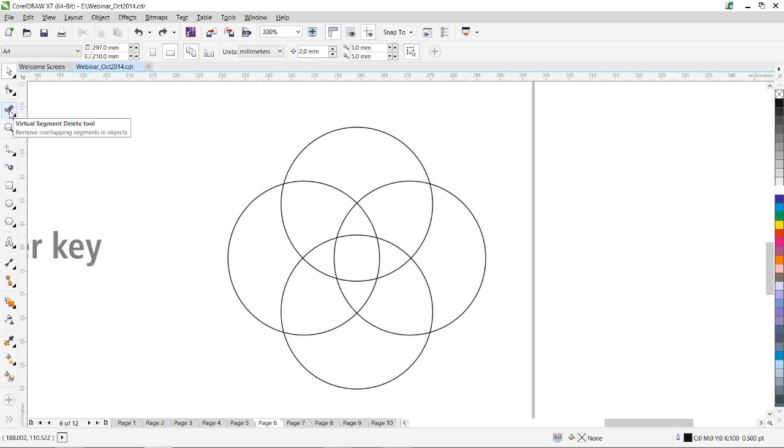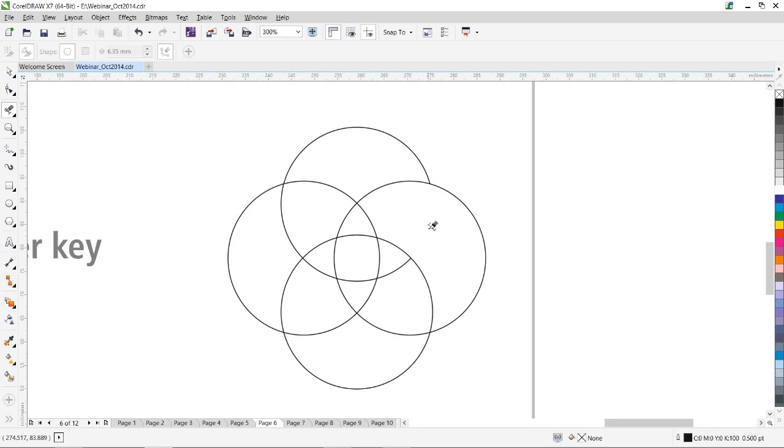Okay, you can find this virtual segment delete tool in the tool set called crop tool set. So this is in the set of third tool set from top. With this tool you can delete virtual segments. Virtual segments are the areas which are identified with the intersections. So if I am clicking this, that particular segment is deleted. So virtually formed segments can be deleted.